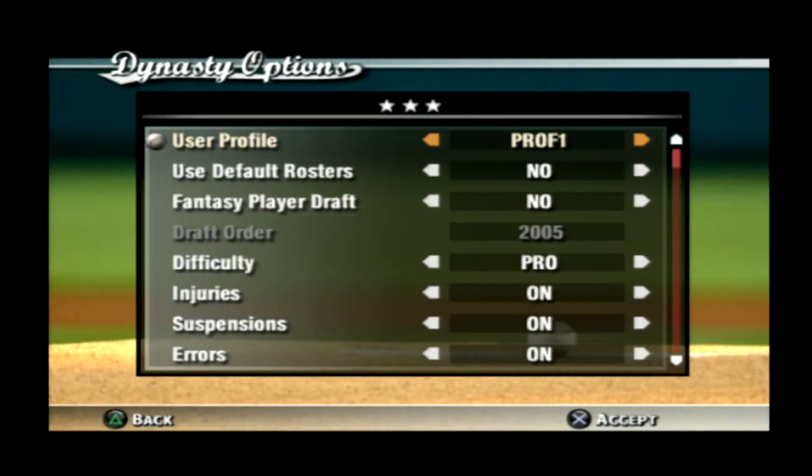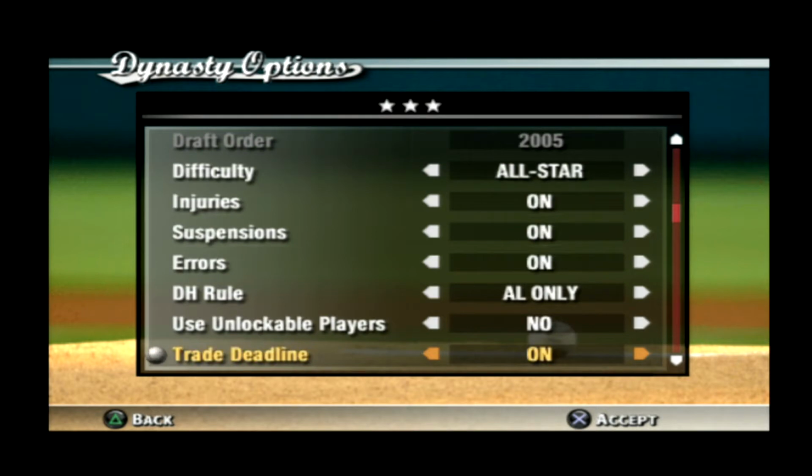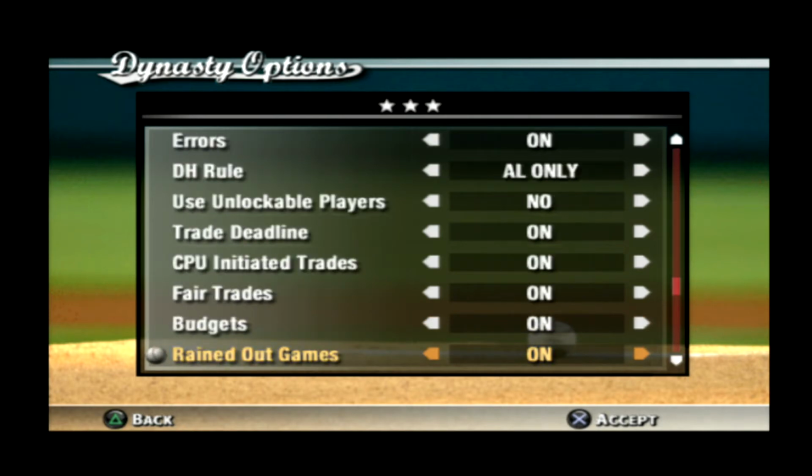Okay. Vault rosters. Yeah, first we want to use the vault rosters. Difficulty all-star, injuries on. It's an American League. Use unlockable players. I'm going to say no because I want to keep it the way it was back then.